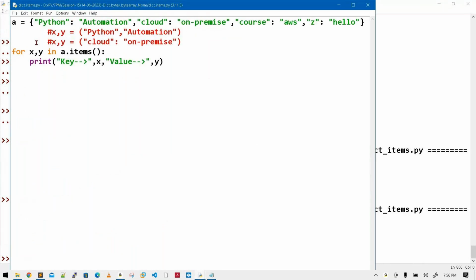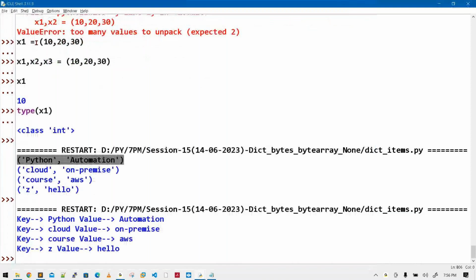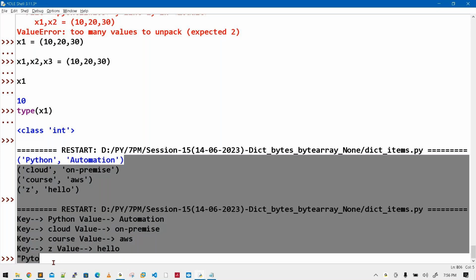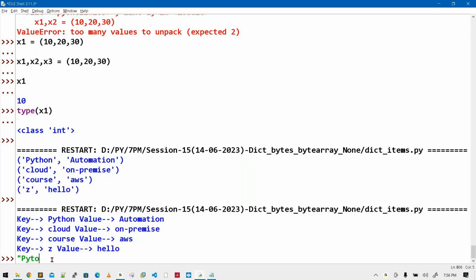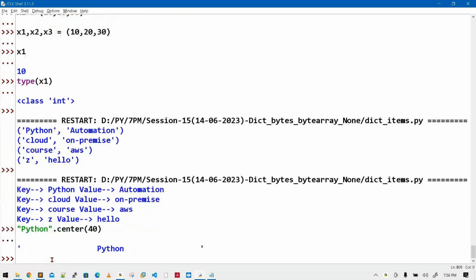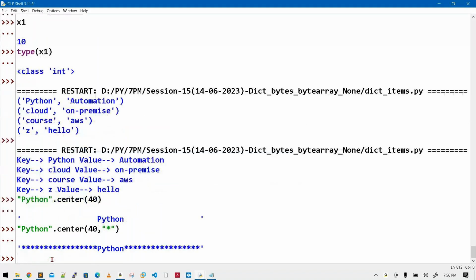We can print them in the proper space and indentation, and we can maintain proper alignment also. For example, see, Python automation, we can play with Python, sir. Even though we are still at the pre-basics level only. See, I will write center. See how I'm printing in the middle of the screen and with different symbols. We can print in different styles.